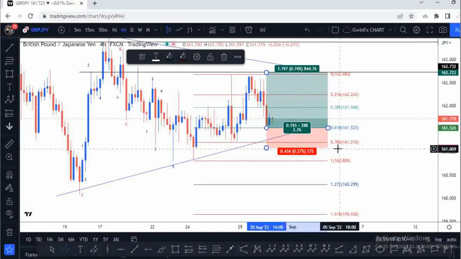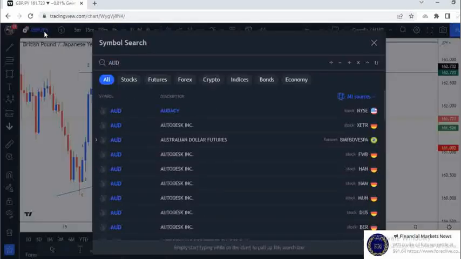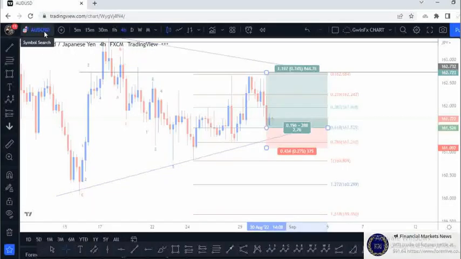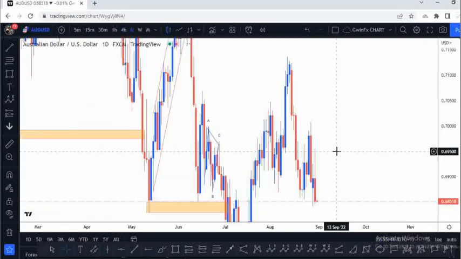So you can look at that for a TP1, and subsequently you can look at other TPs as well, to bag more. All right, so let's look at the next one here: what we should be looking out for in the week, and how we should plan our trade and then trade that plan.